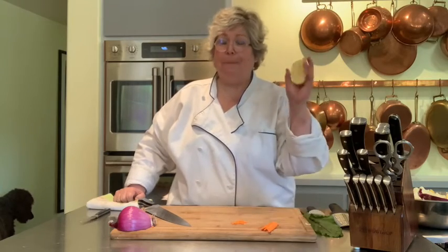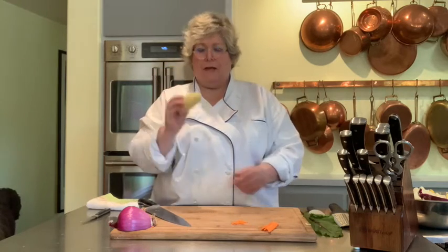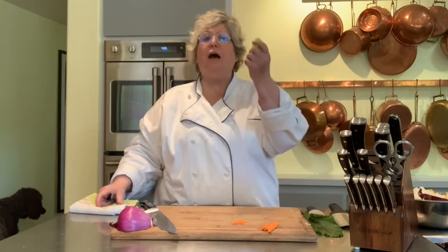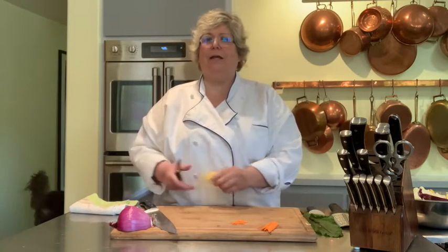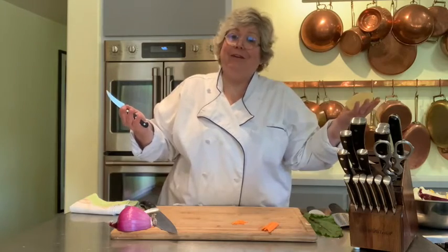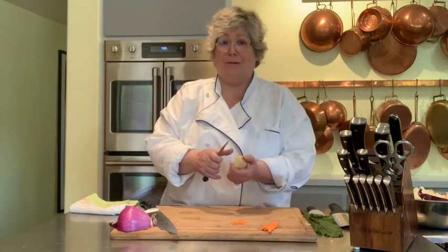Now we're going to take a potato. I have peeled this potato. I have halved the potato. You see that there's only half a potato left. And this is called tourner, which simply means turned, or to turn. The object is to make a football-shaped item out of this hunk of potato. What's fun about it is you can serve a potato like that, or you can turn it into a tourner shape, and it's going to look nicer on your plate. So the tourner technically is 7 cuts.